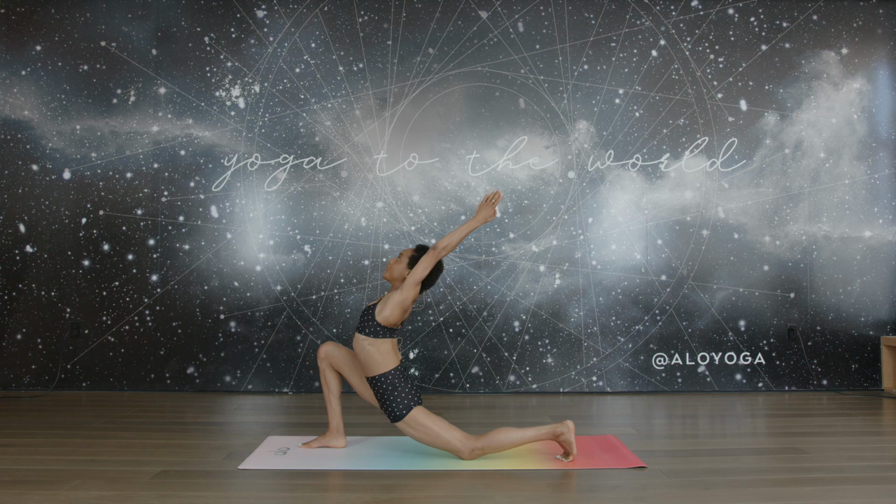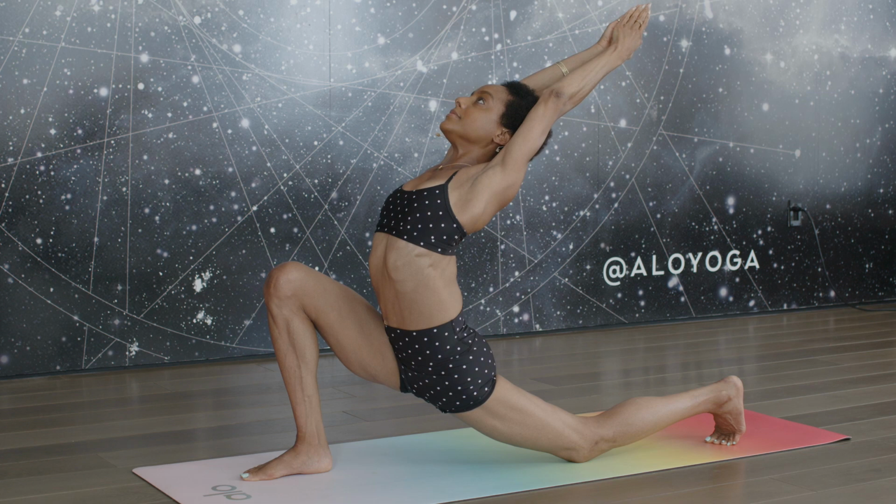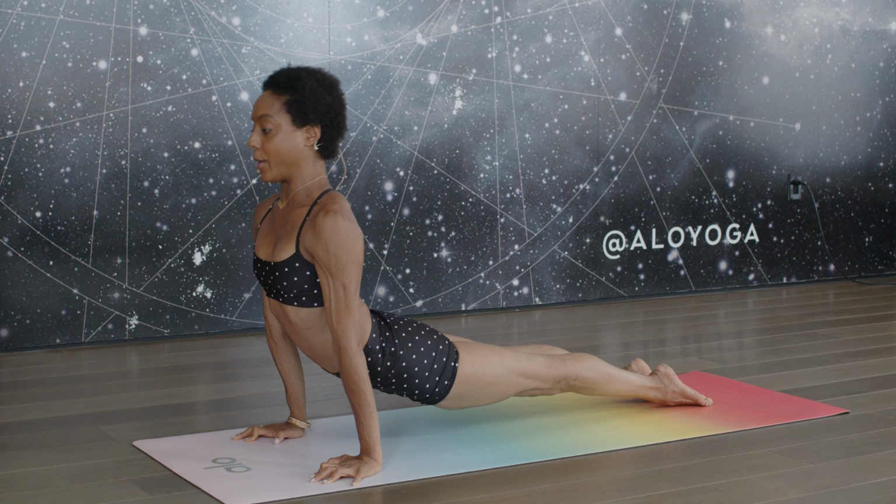Hold time down through your heel and relax that left hip flexor. Find your breath, reach fingertips out and away as you pick up your rib cage. Slowly come up, bring your hands down, step back to plank and lower halfway. Inhale, upward facing.